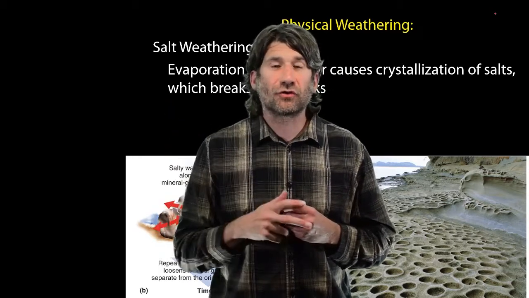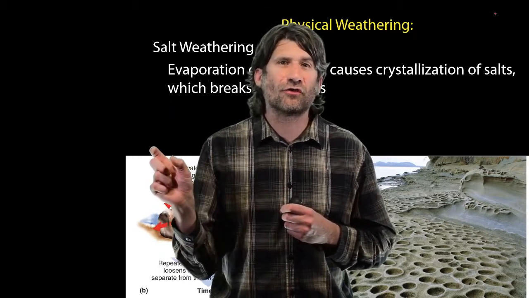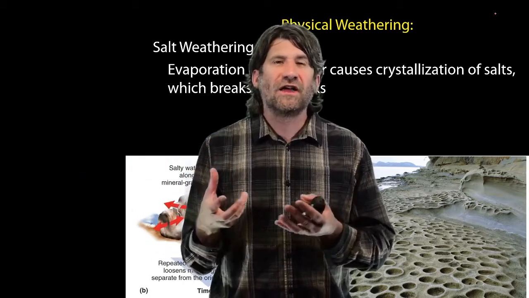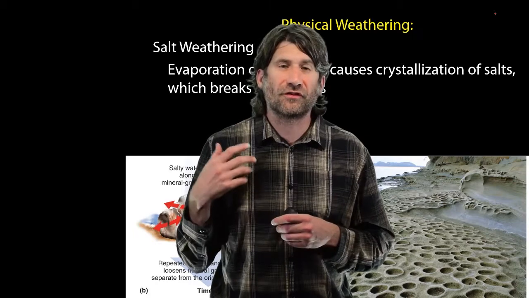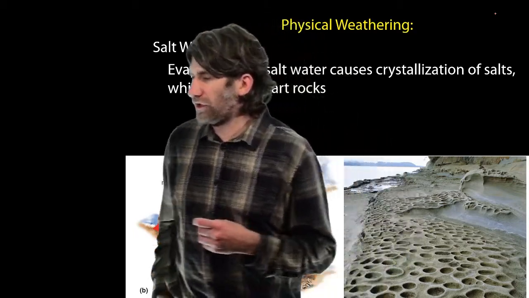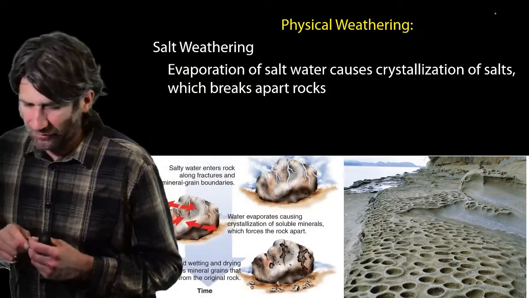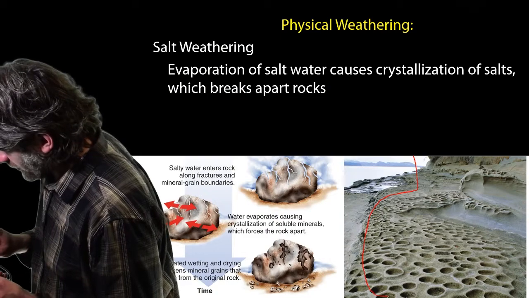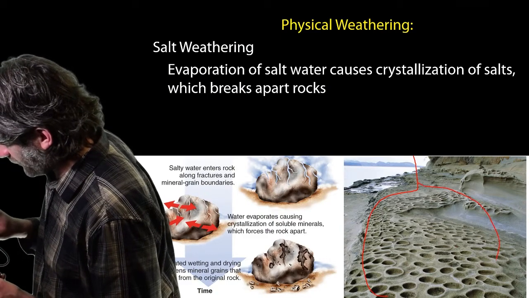There are two locations where you can do a lot of salt weathering: along coastlines where you have lots of salt, or in deserts where it's really dry, and so you can precipitate out those salts as you evaporate out the water along a bedrock surface. So look at these spectacular salt weathering features from the Oregon coast. Everyone see these right here?